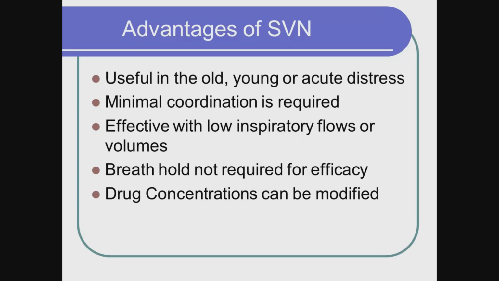Advantages of an SVN is that it can be used in pretty much any age population. There's no coordination required like there is with a metered dose inhaler. They can have slow inspiratory flows, low inspiratory volumes. It's not optimal, but it still can be done. Does not require a breath hold for efficacy.